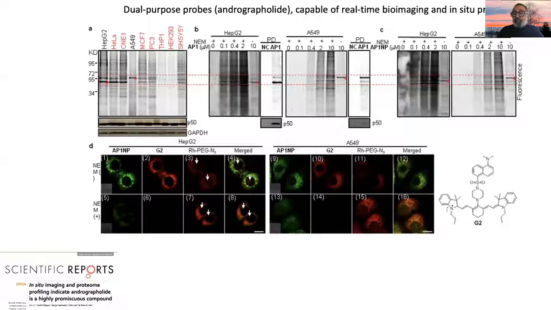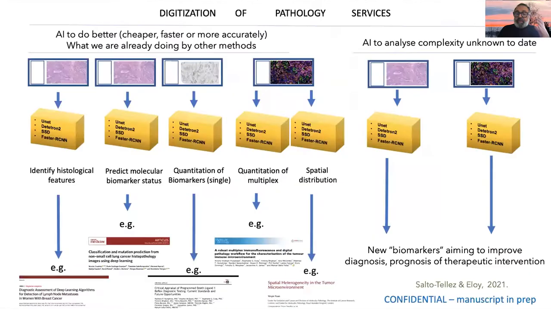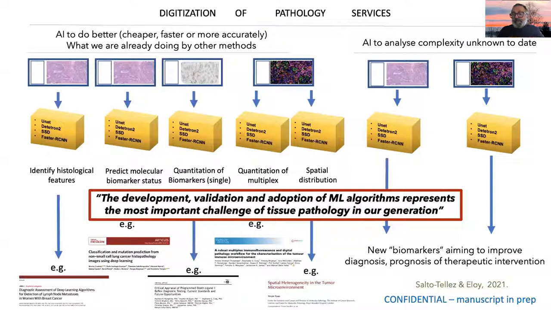and even by the use of probes that are able to run straightforward Western blots, and at the same time, high quality hybridization, we are able to bring proteomics at a tissue hybridization level. The degree of complexity that we can generate has only started. So with this in mind, with the idea that digitization of services is just the enabler to actually start adopting machine learning algorithms, and with the idea that these machine learning algorithms, once we have applied and established genomic analysis, probably represent the most important challenge that our generation as pathologists will have in the next 10 to 20 years.